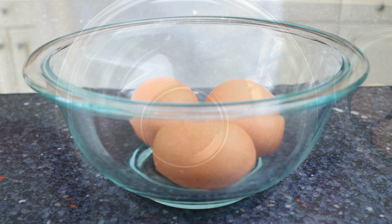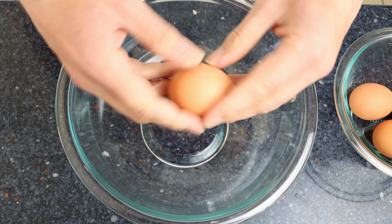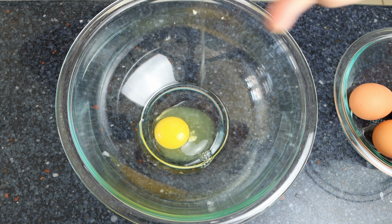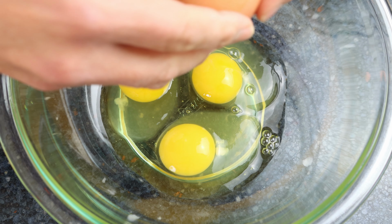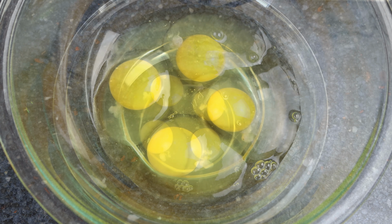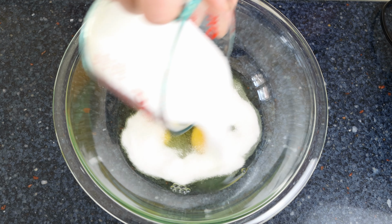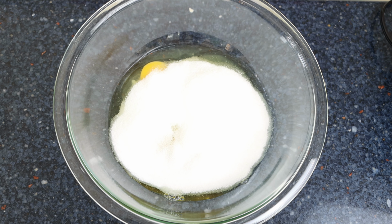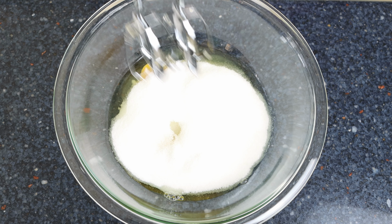Alright, let's begin by grabbing 4 large eggs and cracking them into a large bowl. As always, the eggs that I'm using are cage-free organic, but you can use whatever eggs you like. Then we'll add in 1 cup of granulated sugar, which is 200 grams. And using an electric hand mixer, we'll mix the ingredients until we end up with a light and creamy texture.